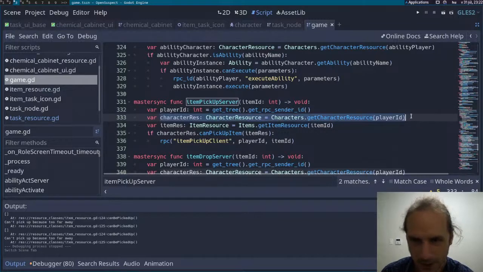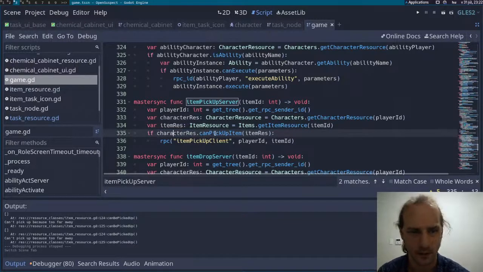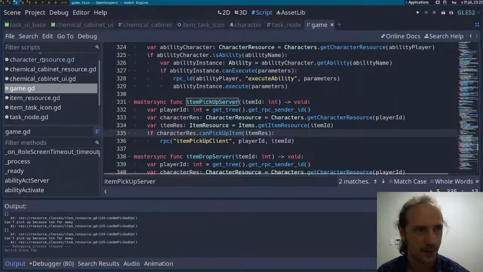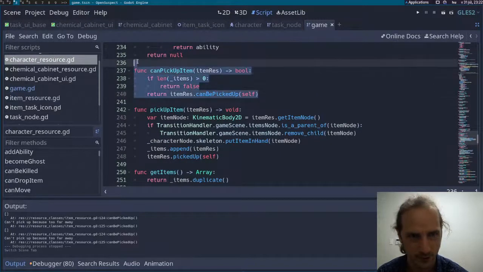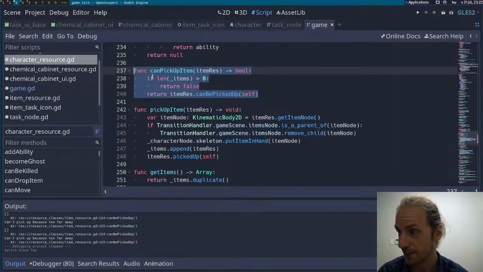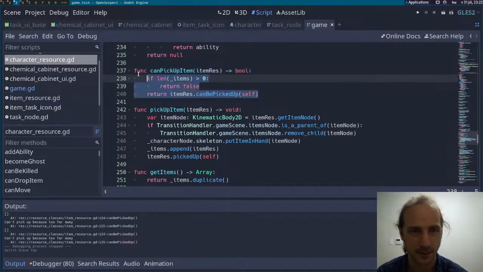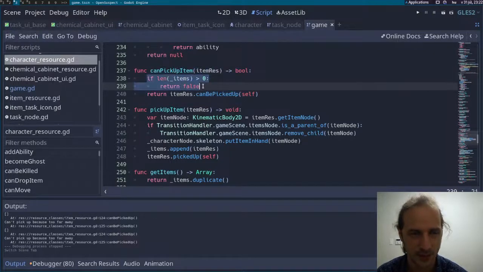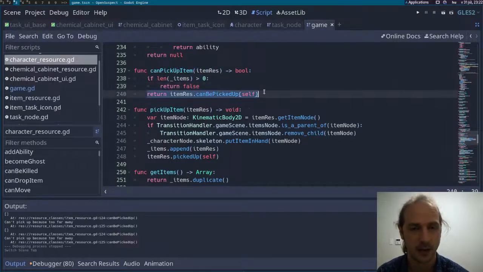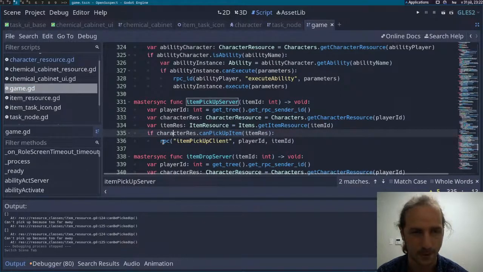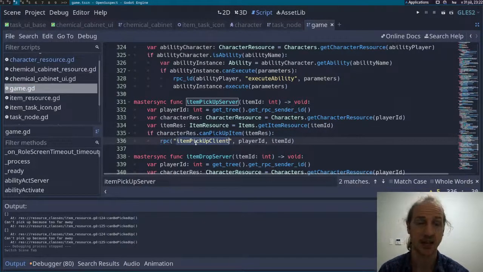It gets the character resource, gets the item resource, and calls character resource can pick up item. And as we just tested it previously, this is exactly the same thing. It checks whether the character has anything in its hands and then checks it through the item resource, which we just modified to work with items inside tasks too.